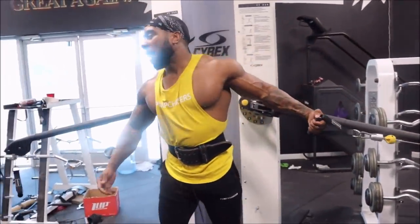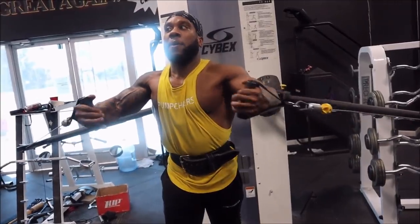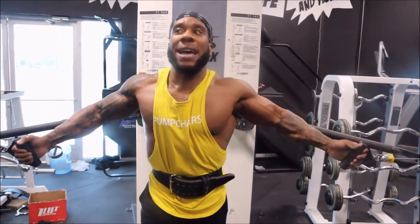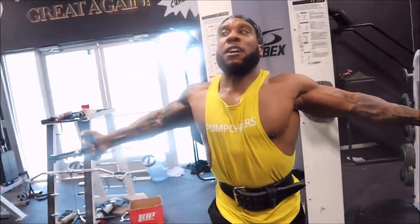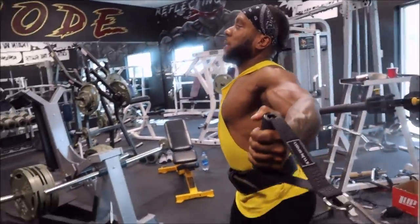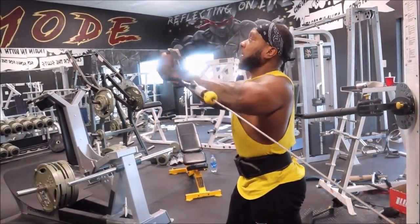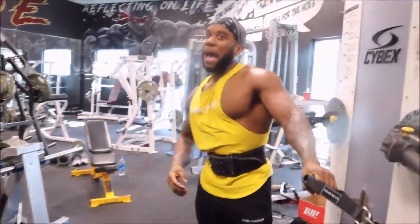Personally, I have to do two different flying variations for my upper chest for that very reason, right? I have to do one motion where I start here, arms out to my sides. I come up, slightly in below my chin. I stretch and I go in below my chin, and I keep that constant tension. I stretch and I squeeze. I come down, but I keep the tension. I don't come way back here and lose my tension. I keep my tension, squeeze, all right? I do two, sometimes three sets of that to complete failure.